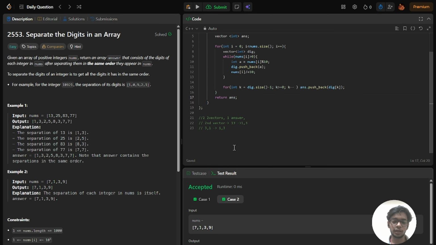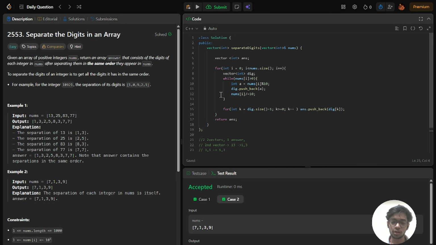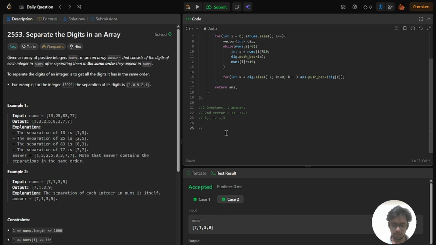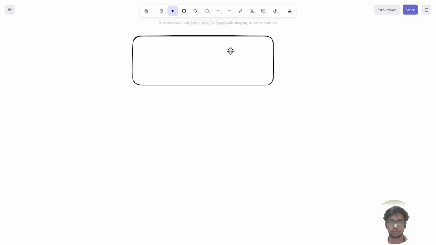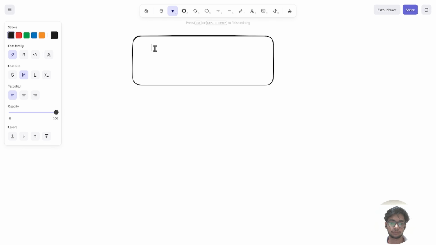Before checking test cases of our own, let's discuss something else first. First of all, you might be thinking, why are we using two loops inside a single one? For that, let's get back to the whiteboard and discuss this input. So here is my nums.